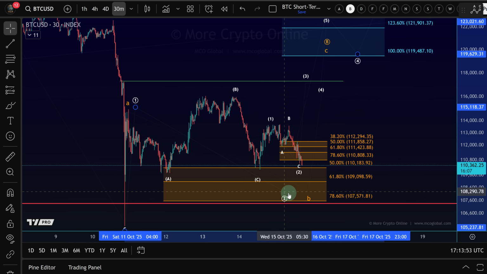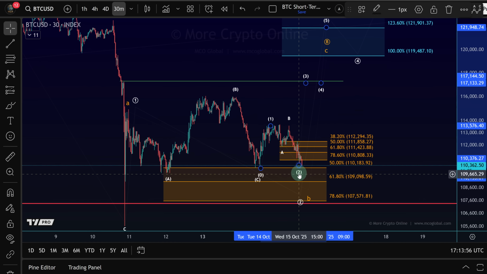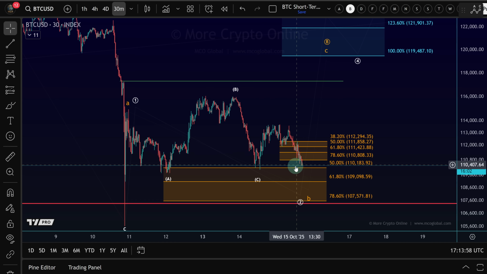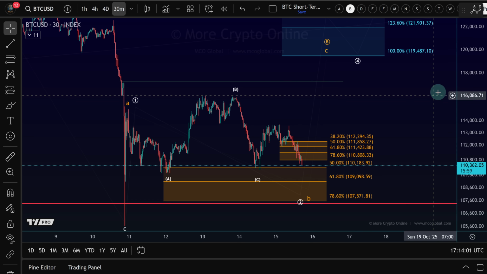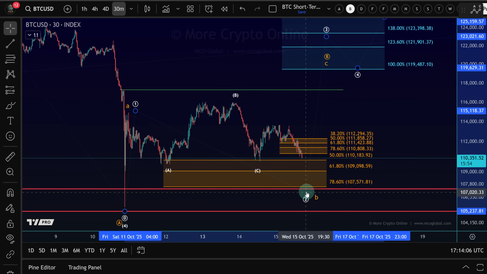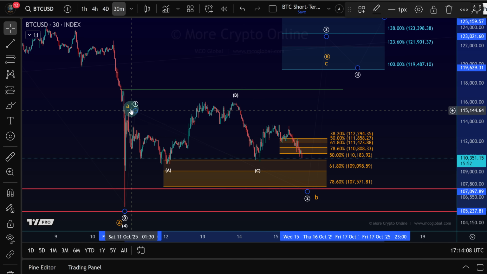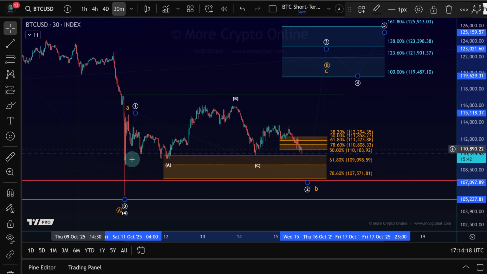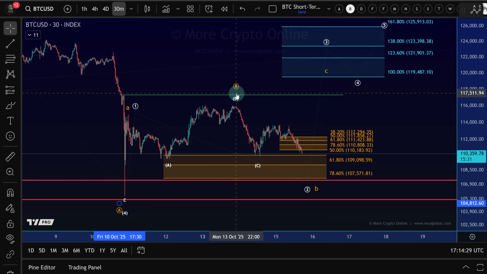But the problem is, I don't really have a very clear microstructure for it. I'm going to remove this from the chart. Unless it turns around now, it's likely we're getting a reset here. Now, I would have to assume this is turning into some kind of very complex corrective pattern. But I still try to keep the scenario alive for a broader B wave, just because this year would be very, very weak for all of the B wave.